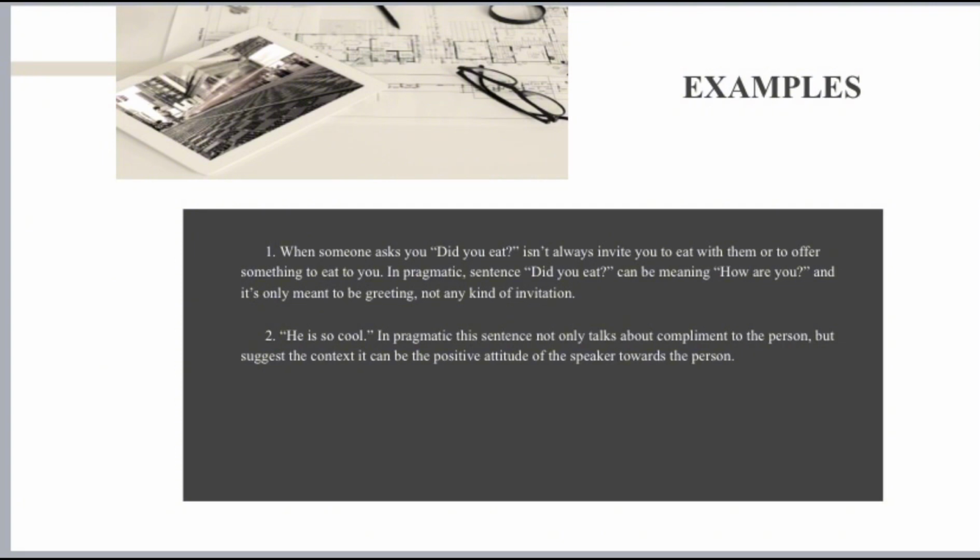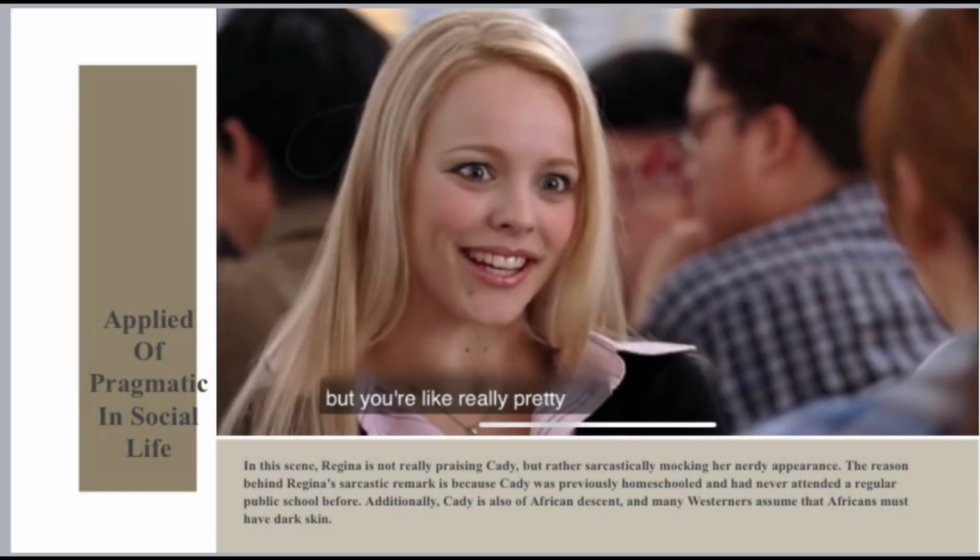Example number 2, when someone says, "He is so cool." In pragmatics, this sentence not only talks about a compliment to the person, but in context it can suggest the positive attitude of the speaker towards the person. Now, I'll show you the application of pragmatics in social life from the Mean Girls movie.